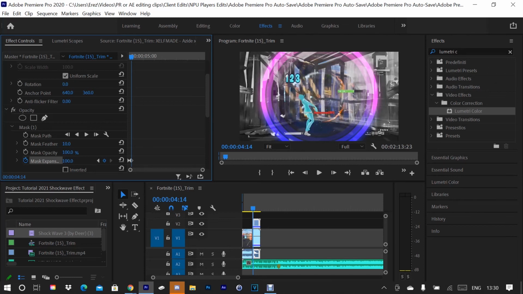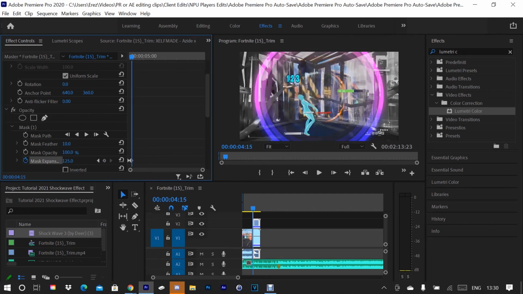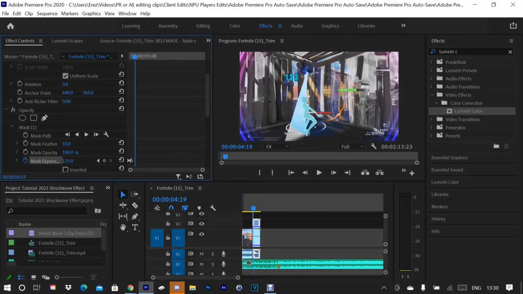As you can see, this bit's still grey, so we'll change it to 125. There we are, that works. Now go another 5 frames, 1, 2, 3, 4, 5, and change it to whatever you need again. So I'm going to try 300. How about 400? Make sure you're not going over the top with this, otherwise it will not turn out as you want it to.